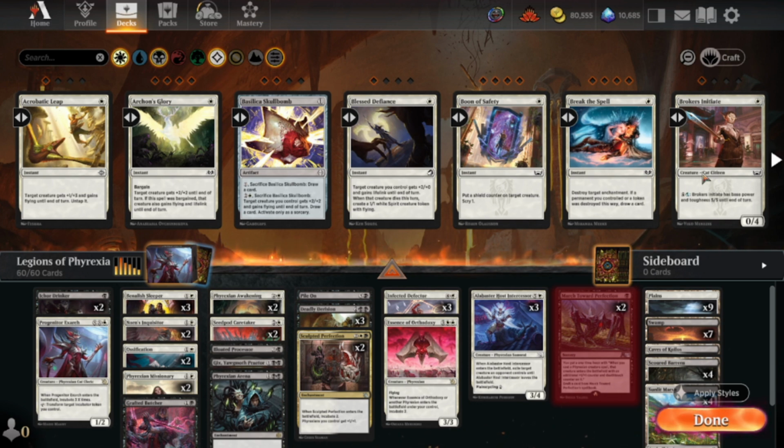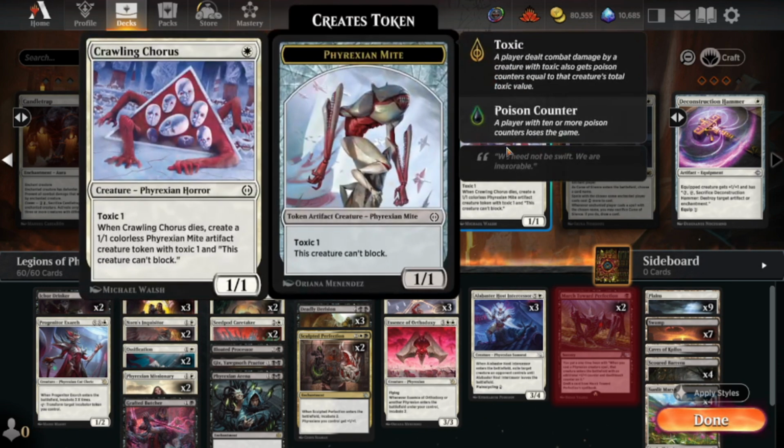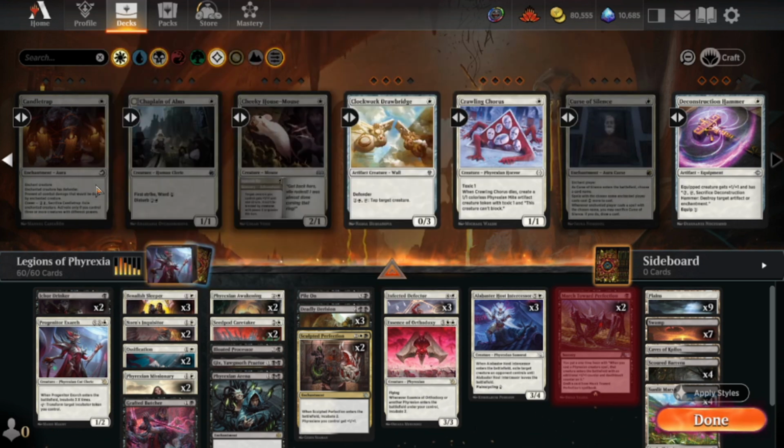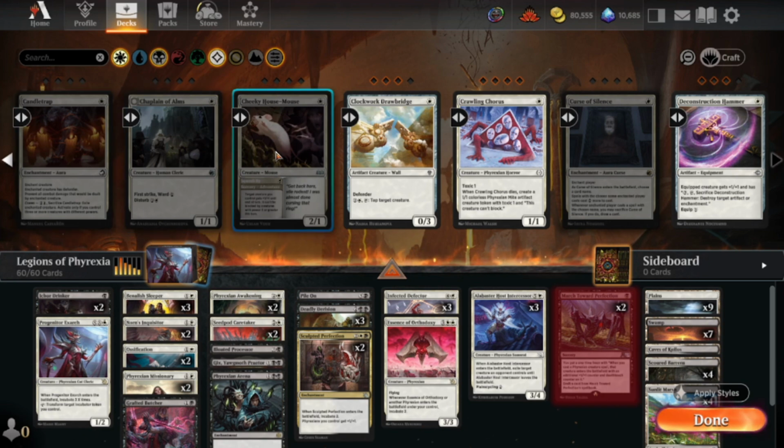We are actually going to be looking more for cards that go with our Phyrexian game plan, such as Crawling Chorus. It doesn't have an enter the battlefield. When it dies, you get another Phyrexian Mite, so it has like a little bit of recursion going on with it. We see that some of these cards are grayed out, which means I do not currently have them in my collection. But if I wanted to put them in there, I can.